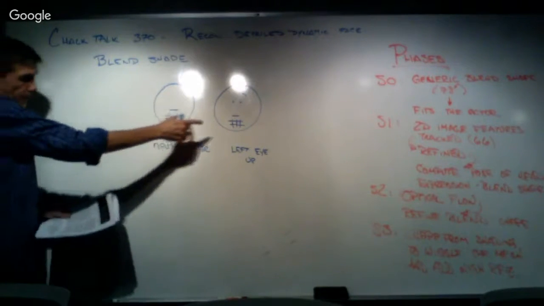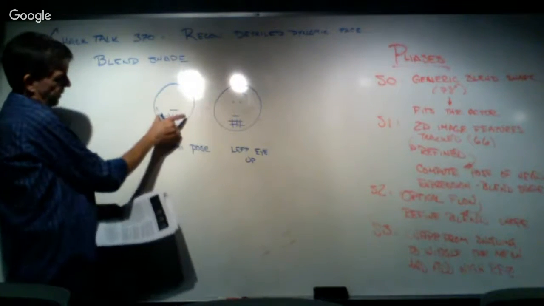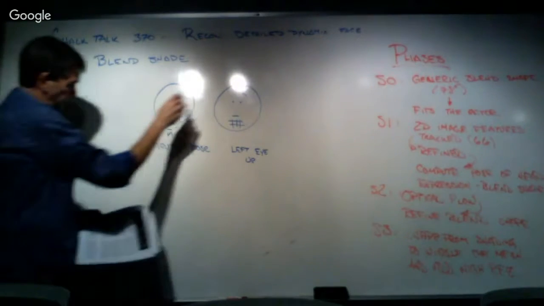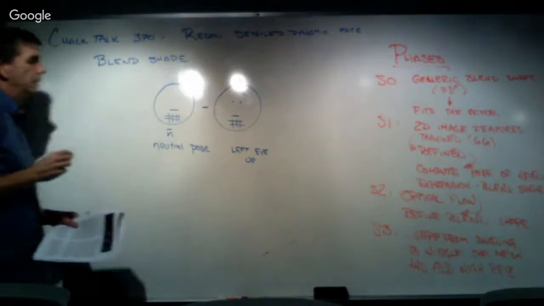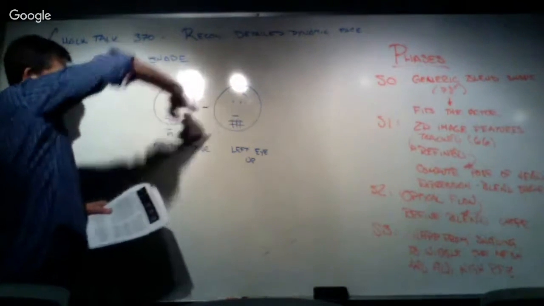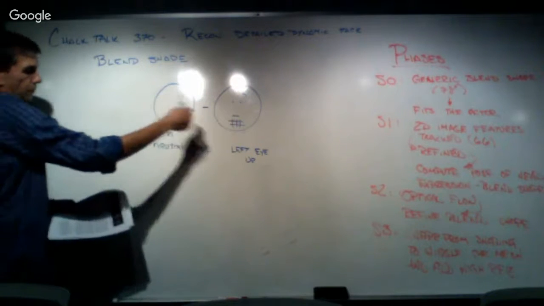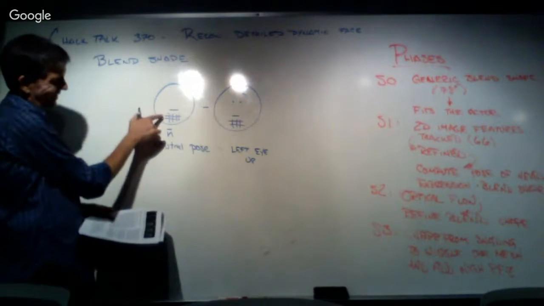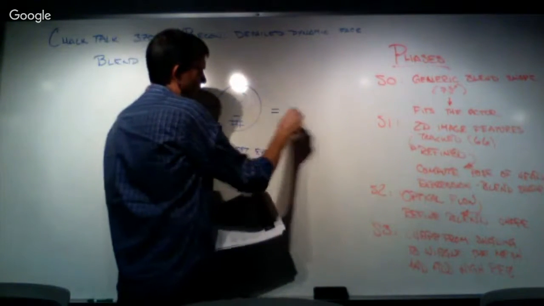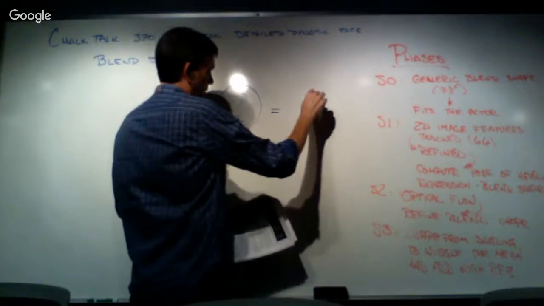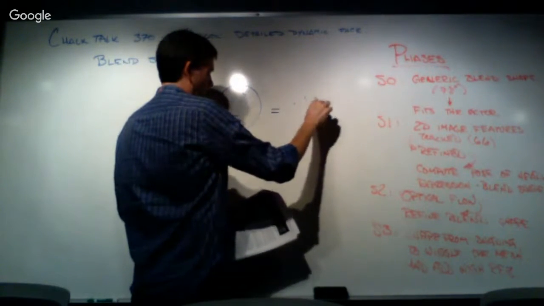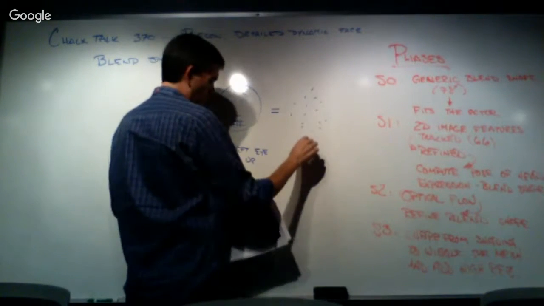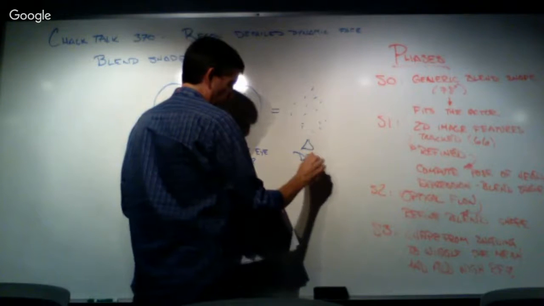So if you've got this mesh and you've got an artist who's created this mesh, as long as they started with the neutral pose and just sort of hold and deform the points, you can subtract these two. You can subtract the neutral pose from this one. So if I took this and subtracted out the neutral pose, what would be left is something that I can't draw. It's a whole bunch of vectors. It's how the vertices of the mesh move, which is a delta pose or a delta shape.